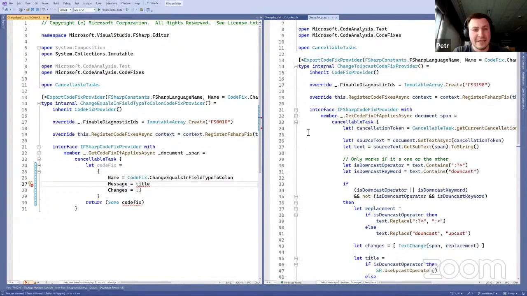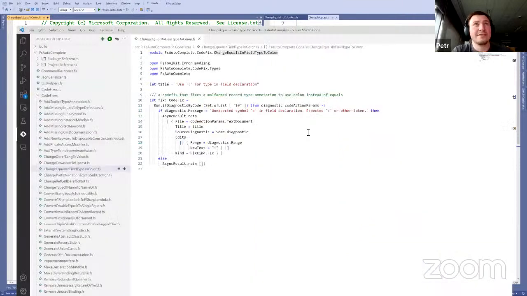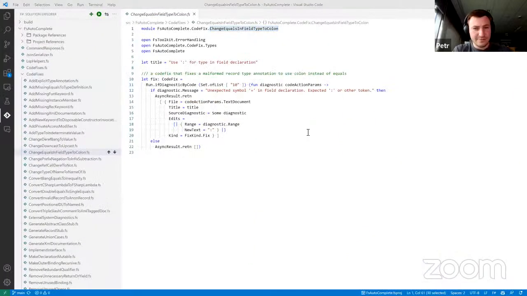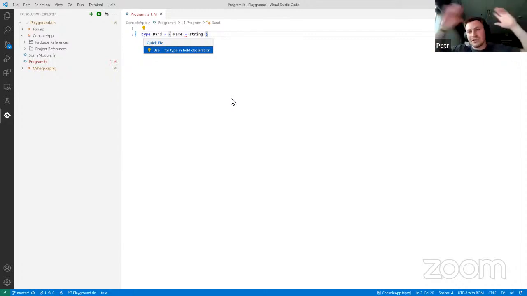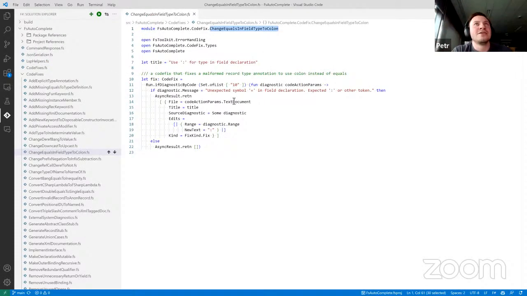But that's that thing. Use for type and field declaration, that's the title of the code fix. So the name and the message: in the framework, the name is just something for internal purposes to distinguish code fixes from each other on the type level. So yeah.